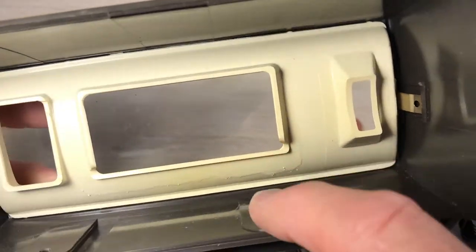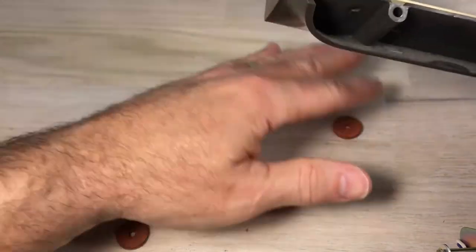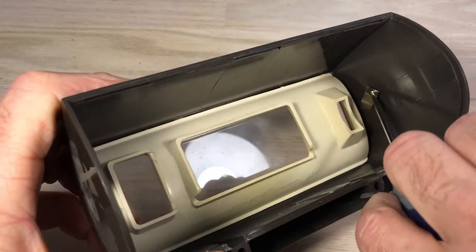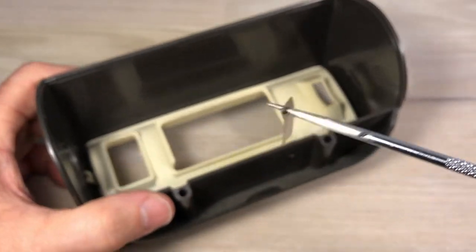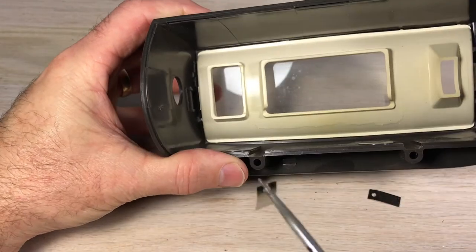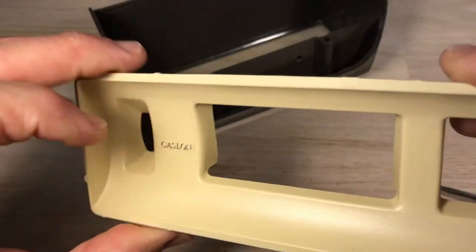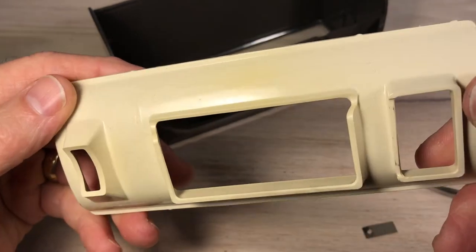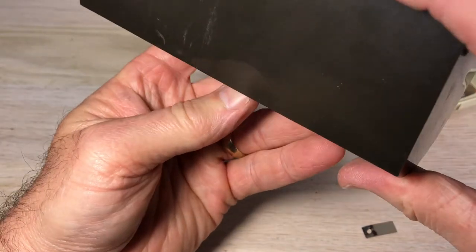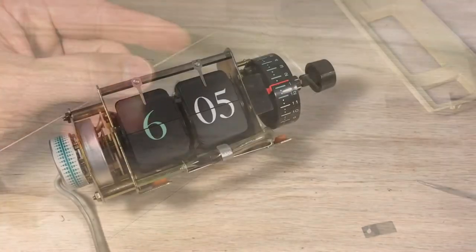No major problems here. That's interesting because that looks like plastic — the other ones I've worked on have been metal for that interior piece. Let's go ahead and take this off. It's two metal spring clips, so you just need something with a point in it and you can bend that a little bit; it comes right out. It's a lot easier getting these out than in. Taking your time here — you can feel it's plastic, looks fine, sort of a cream color. The clock looks fine in here. We've got a piece of glass — you have to be careful with that. The color of this clock I thought was brown, but in different lights it looks more like a dark slate color. The glass is dirty, so it needs to be cleaned, but it also shows me it hasn't been messed with.